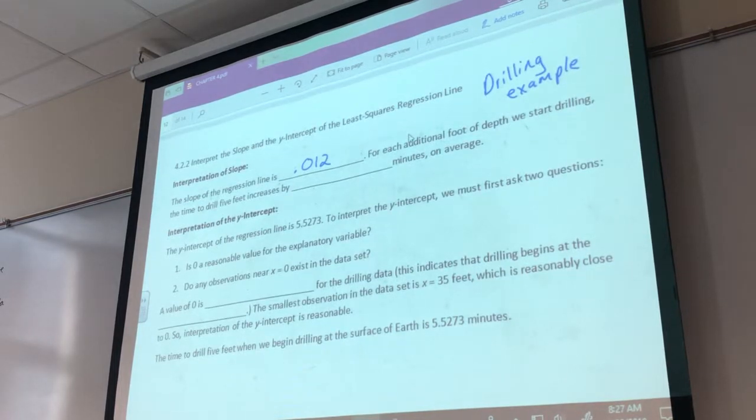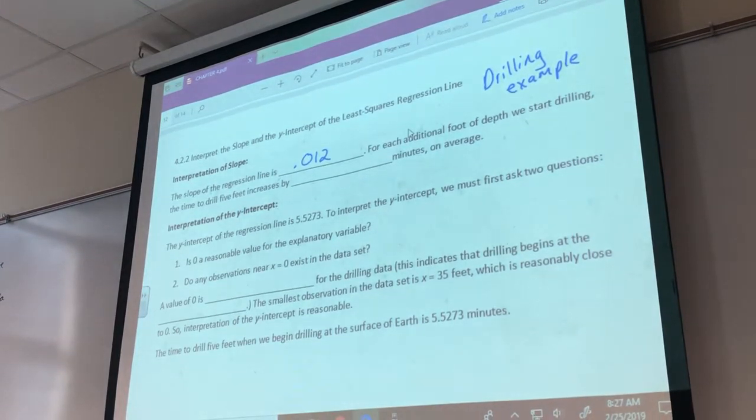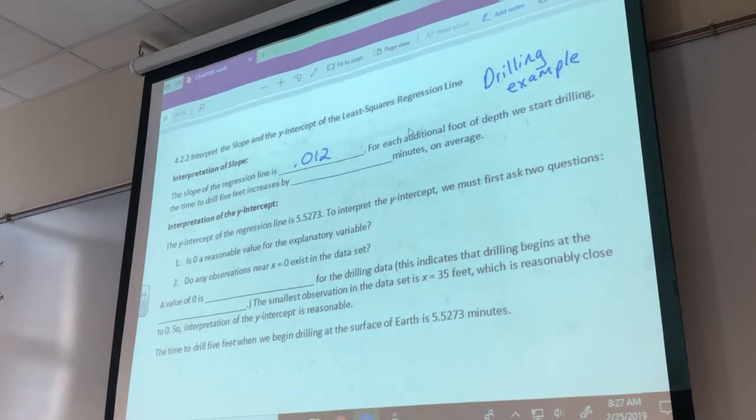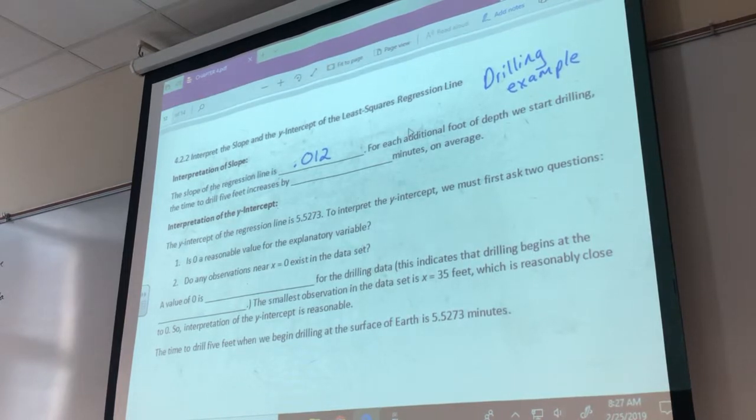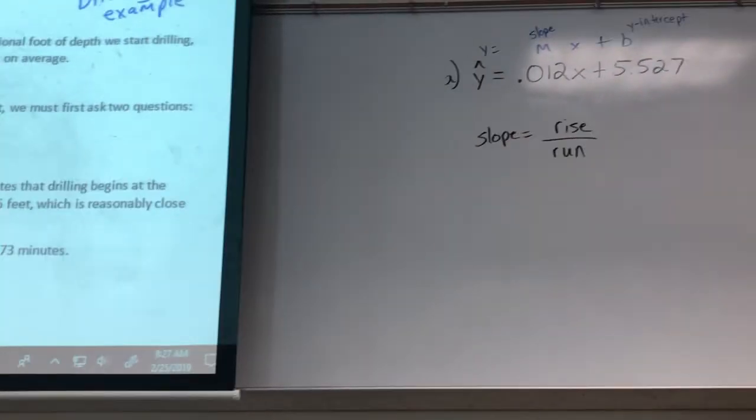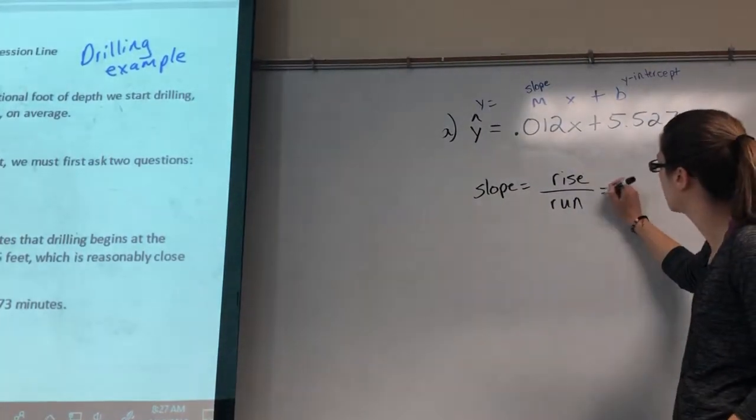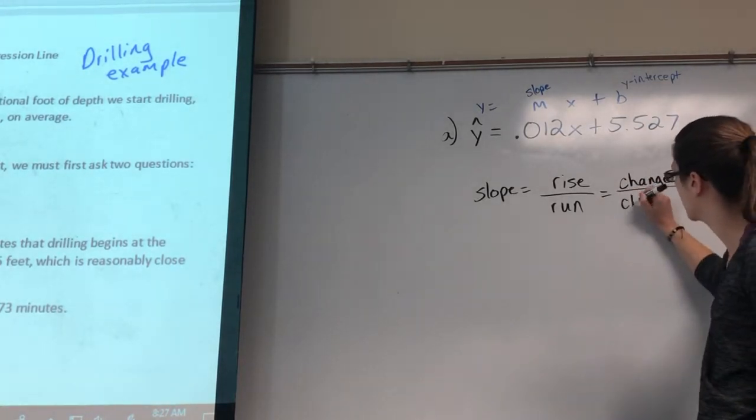Okay, so back to what slope means. So does anyone remember what slope represents? Yeah, it's the same thing as rise over run. So your slope is going to be your rise over your run. So usually when we look at slopes, we think of them as fractions and not like whole numbers. This one's a decimal, we're just going to write that decimal as a fraction just to make it a little bit easier for us. So we'll have the rise over run.